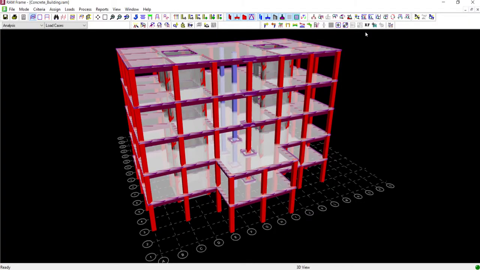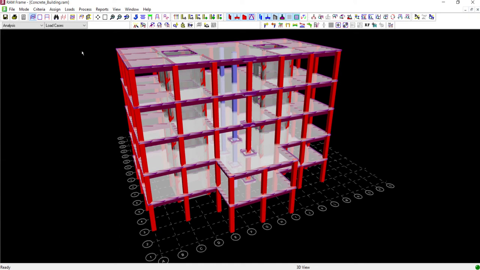Okay, now we will quickly see the different ways and different types of diaphragm that we have in the RAM structural system. Now, as we have already mentioned, RAM structural system is meant for building-like structures, and it has some different modes of diaphragm templates which we can choose for different scenarios. So we have already opened the RAM structural system, and this is one of the modules that is called the RAM Frame.